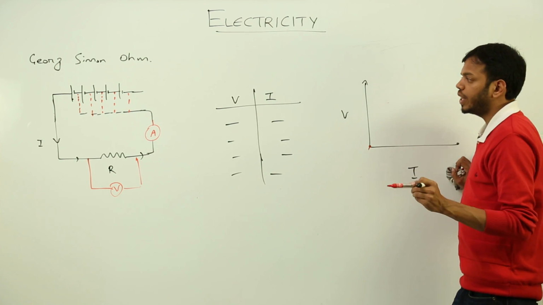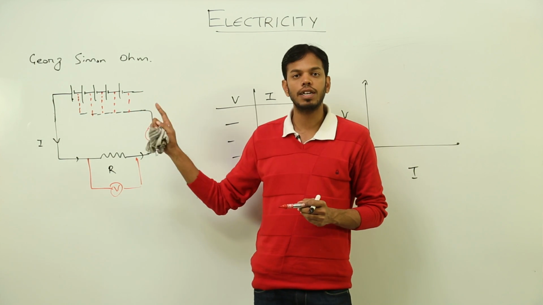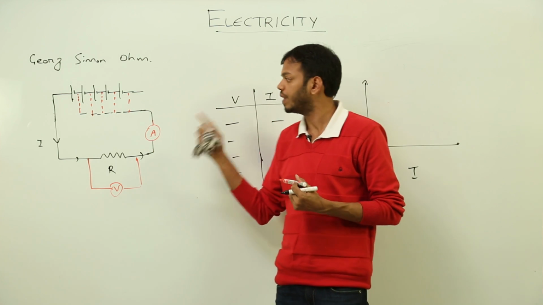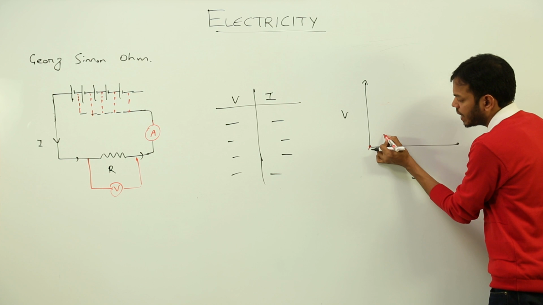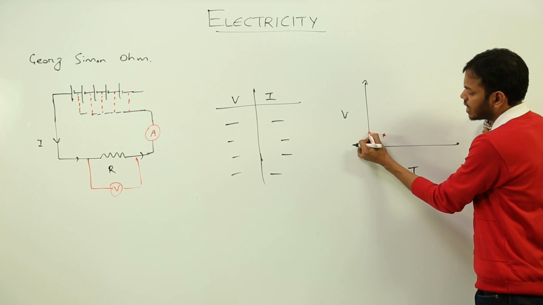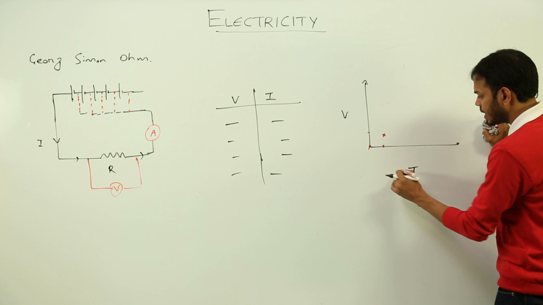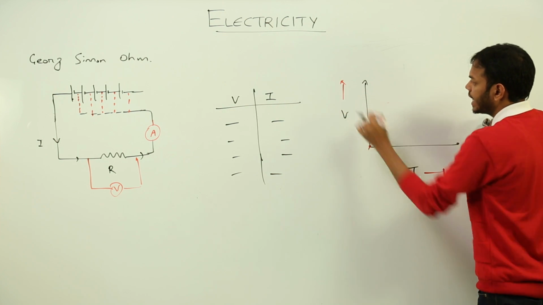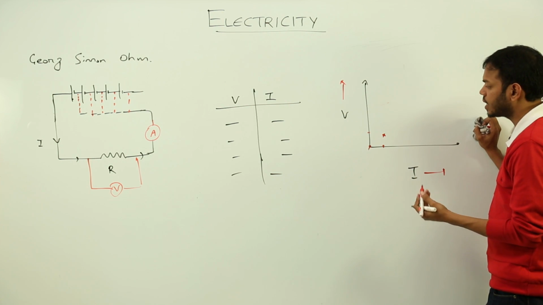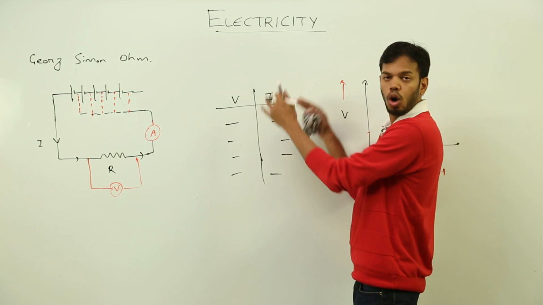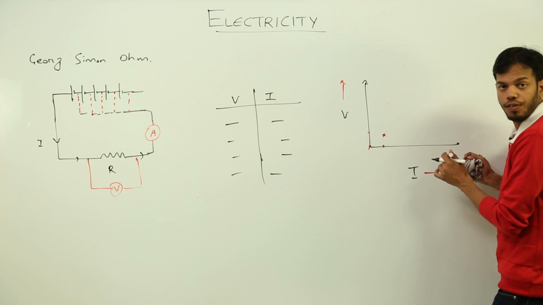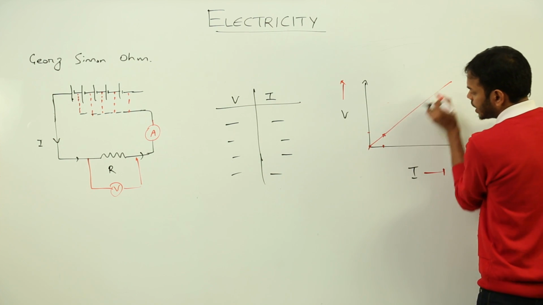But with the very first picture, before this diagram, I drew another circuit diagram with that picture in mind. The voltage and current were something. Suppose at this much voltage I am getting this much current. This is how their voltage and current are increasing along the x and y axes. So suppose this is the value, I put a dot here. Now putting all these values from tabular to graphical form, he got a straight line.